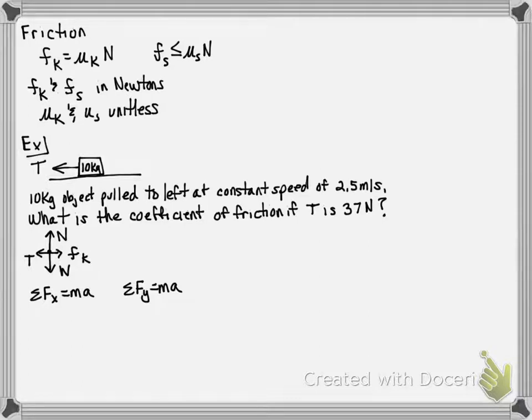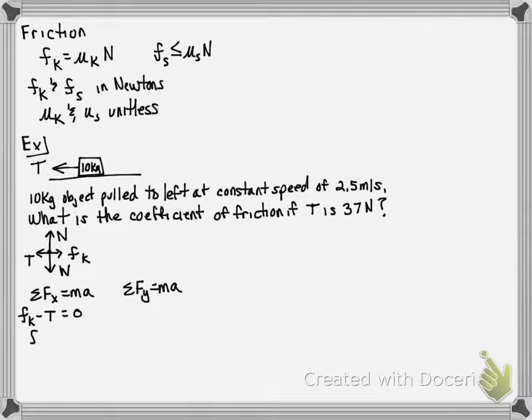Not necessarily the same length as normal force and weight, right? We always treat the horizontal and the vertical directions separately from each other. So I have a free body diagram. I knew to draw the free body diagram because this is about forces. So I do sum of the forces equals ma in the x direction and in the y direction. That's just Newton's second law in equation form.